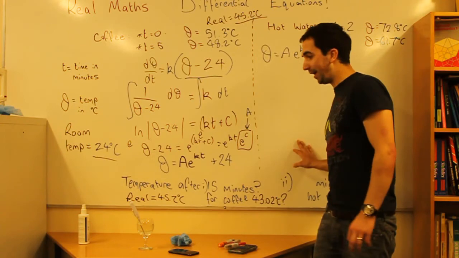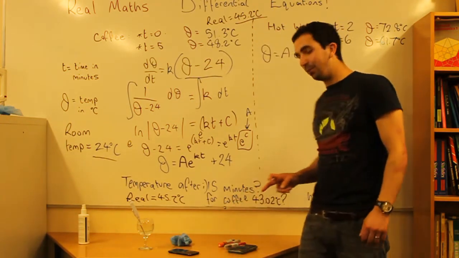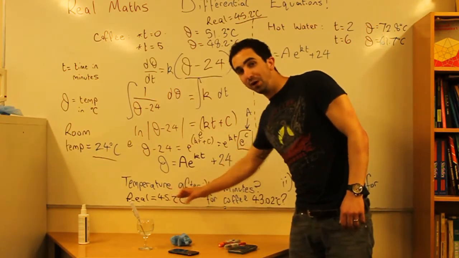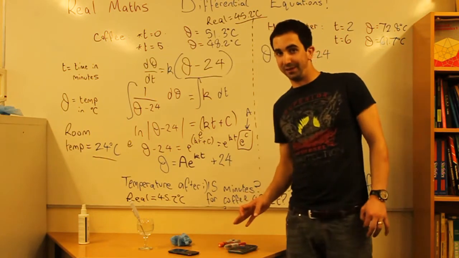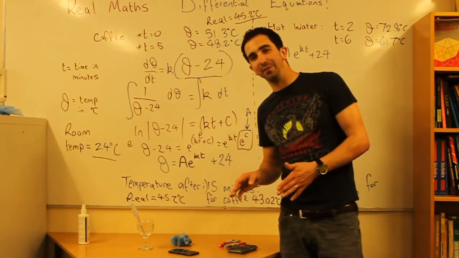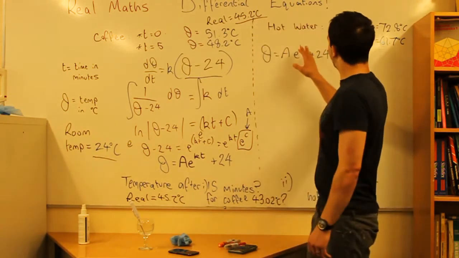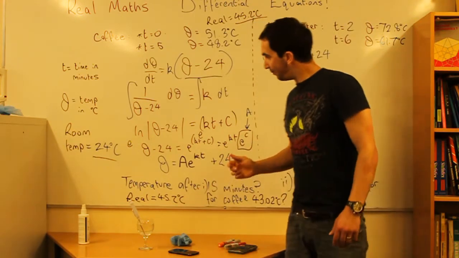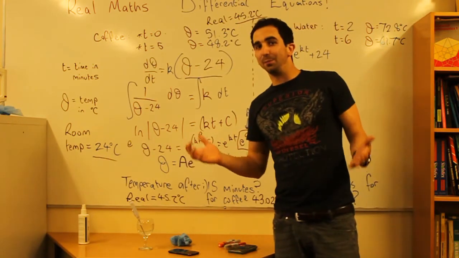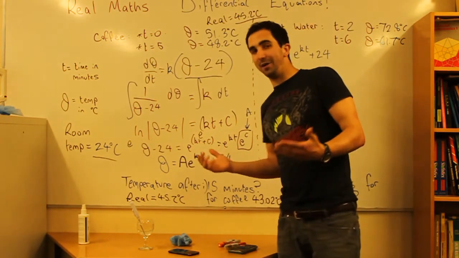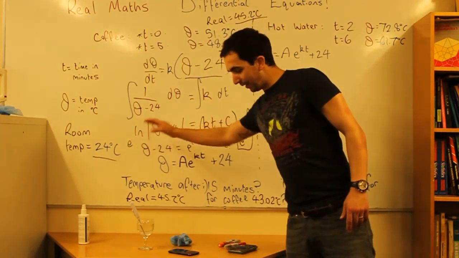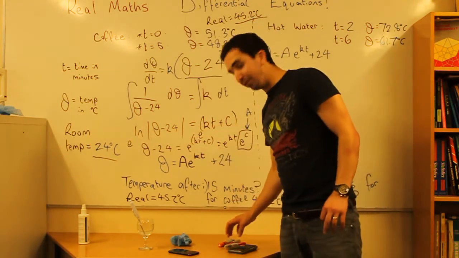We're going to do the working out, see what time we're on, choose what time we want to predict for, make our predictions, and see what the real was and what our prediction gives. Okay? Now I'm hoping that we're going to get a little bit closer, but secretly I'm thinking we're probably not, because the time that we're leaving is longer. I've been thinking about this room temperature of 24 degrees C. The room temperature could be fluctuating slightly, and it might have been a bad reading. So that's going to skew our data a bit. Anyway, with all that said, let's get on with the job at hand.